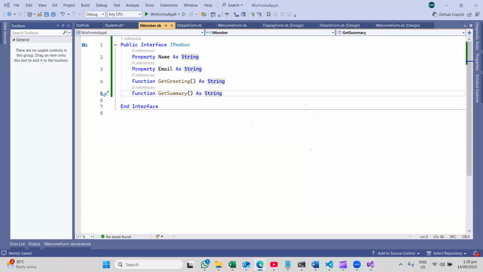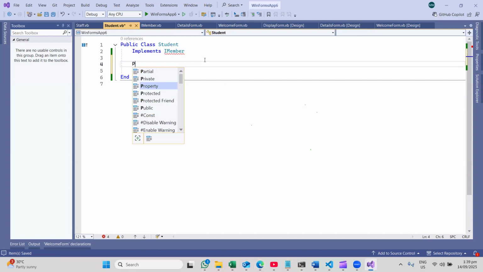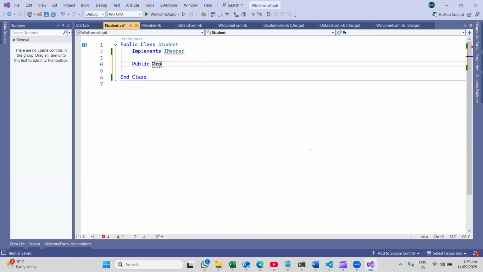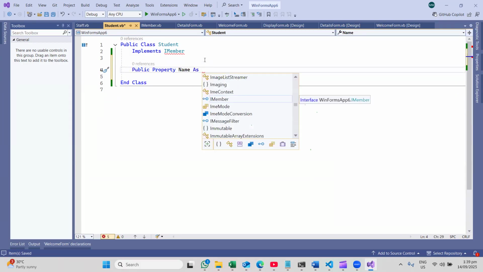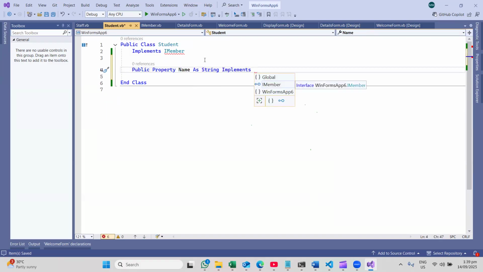We will see it here. Okay. So in here, I'm going to tell the computer that this should be public, should be a property, and we are using name as a string, and it implements from iMember dot name.